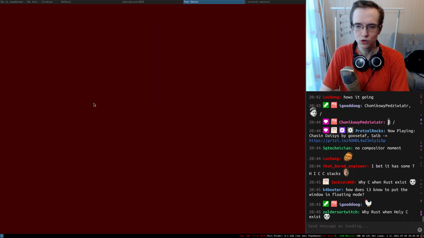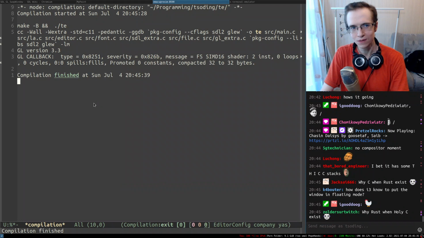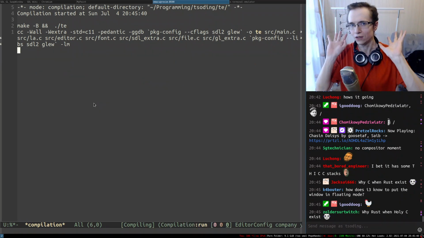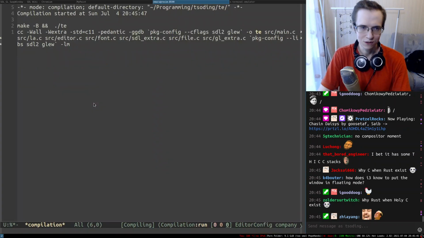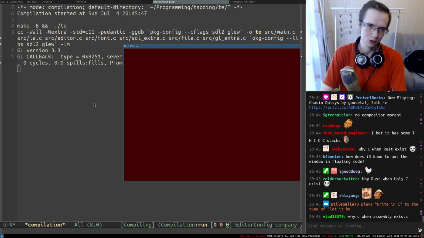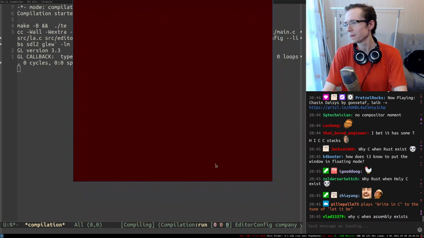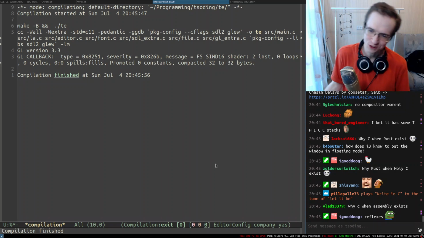How does i3 know to put a window in floating mode? It doesn't. Every time I start a window, I quickly put it into floating mode myself. Look, if I just start it and do nothing, it's going to be embedded into the tabs. But I usually do it like this. This is my usual workflow. I quickly put it into floating mode just to test things around. So yeah, it's just the magic tricks. That's what it is.